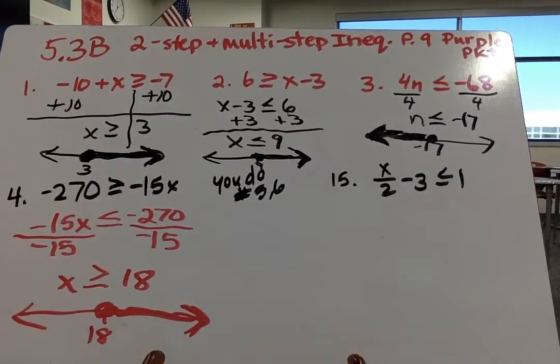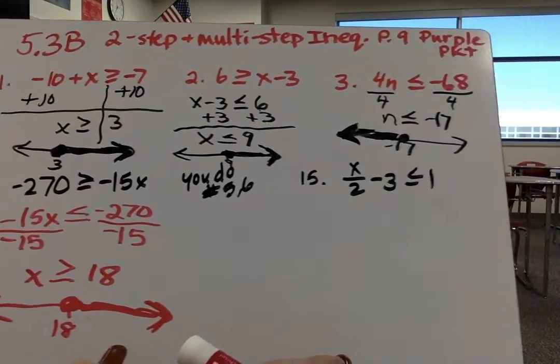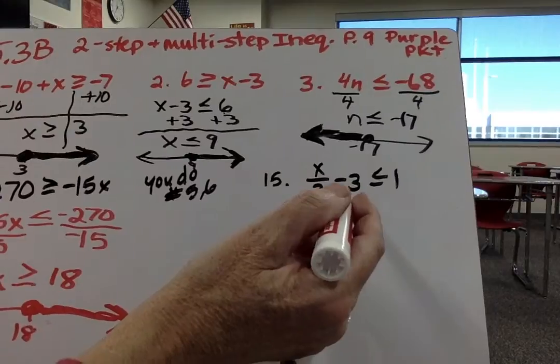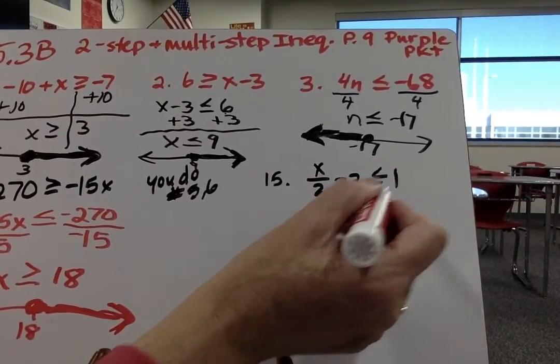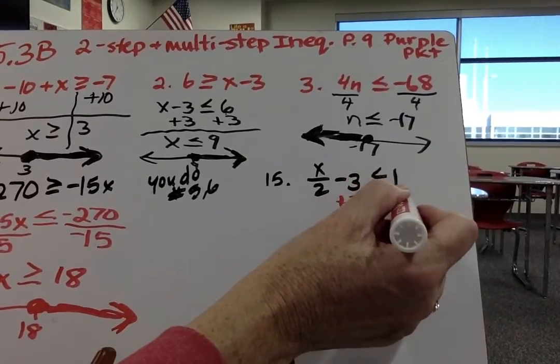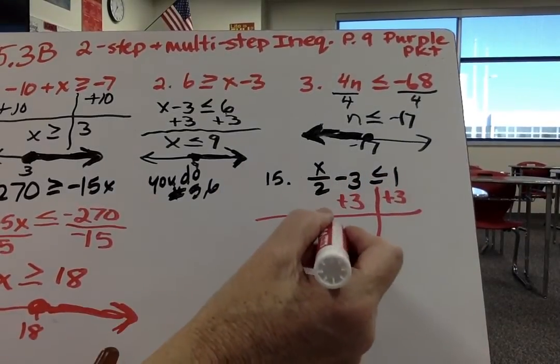Okay? Now I'm going to jump on. You're going to do number 5 and 6 if you want to pause the video. I'm going to keep going. Right here it's minus 3. Again, we're going to take care of the toddler by adding. Again, we do the inverse operation. Bring this x divided by 2.